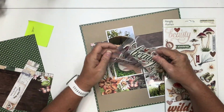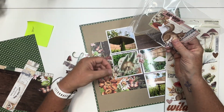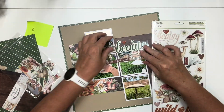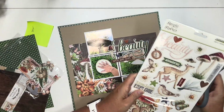Okay, so now I'm going to mess around with my embellishments, right? And I'll take it back. My title, I think I go down first. I'm going to end up using that Green Beauty, which I think I mentioned. I'm holding that in my hand. I think about it, and I put it away. Spoiler alert, I will pull that back out. But here's where I got Beauty. I actually set that down, and that stuff sticks to those photos, man. It sticks to the photos.